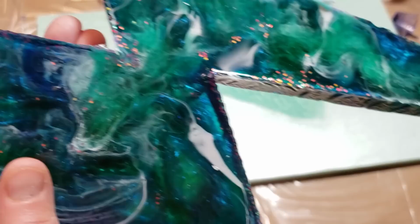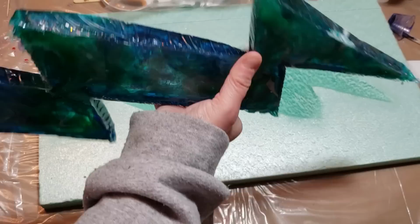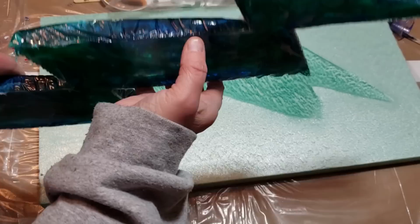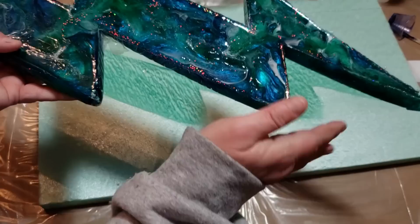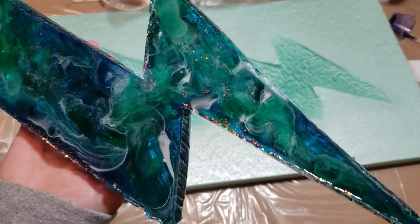So now what am I going to do to it? I will probably just sand on the edges a little tiny bit to get rid of this stuff, and then the back, get rid of the plastic. And then what I will do is just put some clear resin over the entire thing and use my hand on the sides, and that's done. I can't do a video on that, though. Unfortunately, it's too cold in Connecticut to sand. So it'll have to wait.